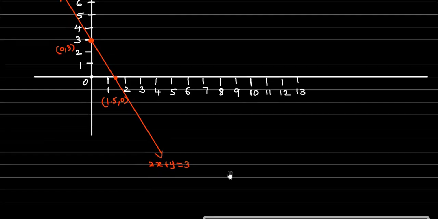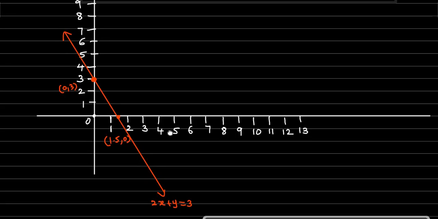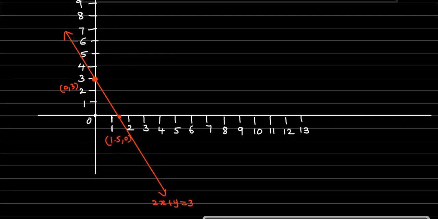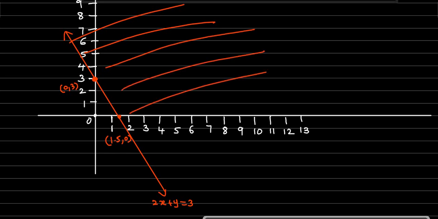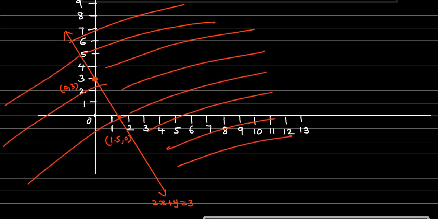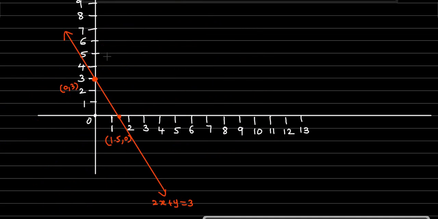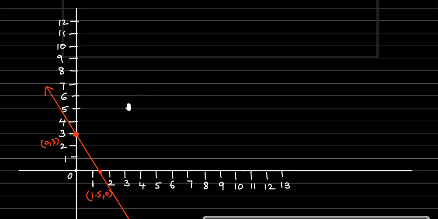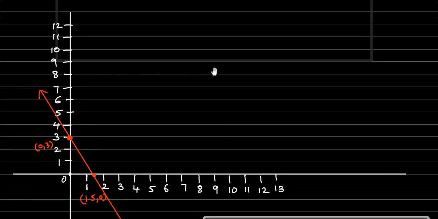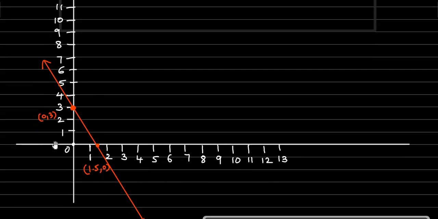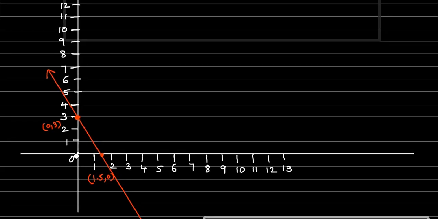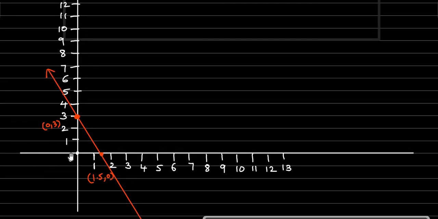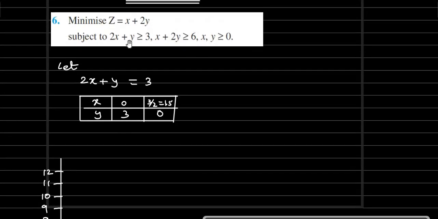After drawing the line 2x plus y equal to 3, you can see the graph is dividing into two portions. One portion is this side, and the other one is this side. We need to identify where we have the solution for the given inequality, whether the right side of this line or the left side. For that, we randomly take any point which lies in one portion. One coordinate point is more than enough for testing. Let me take 0 comma 0 first, which lies on this side, and substitute it in the first inequality.